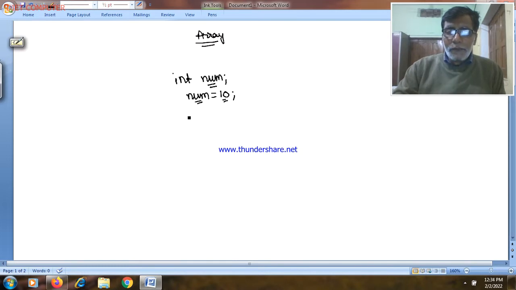When you are attempting to store another value in this variable, suppose you are going to store 20 in this variable, then this initialization statement will cause the value 20 to be overwritten in the memory named num.